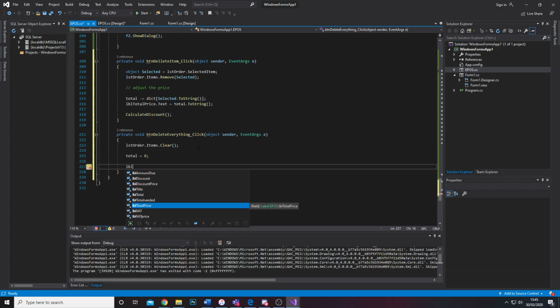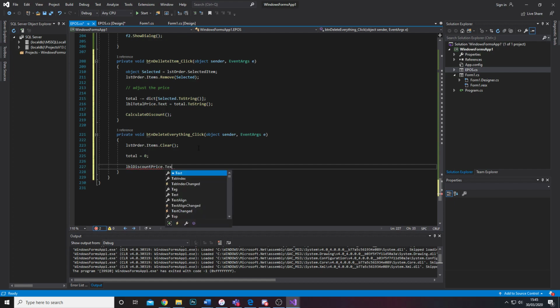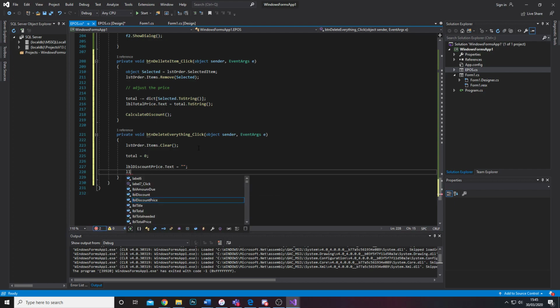So LBL discount gets deleted. LBL total gets deleted.